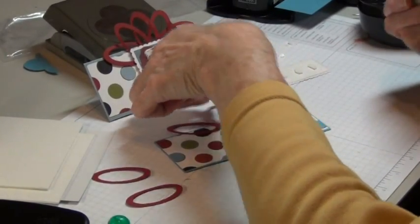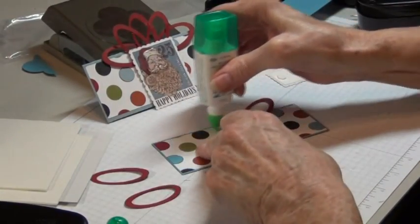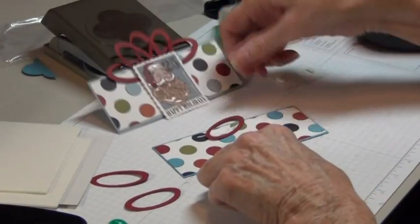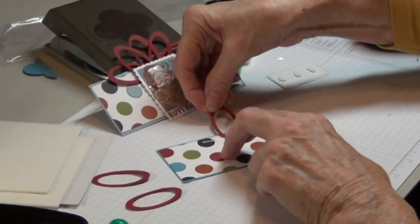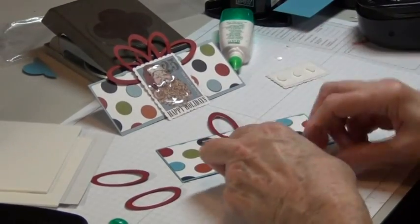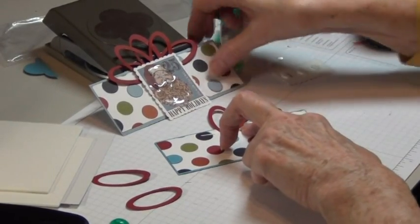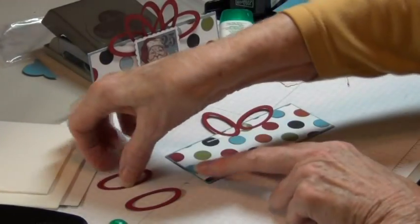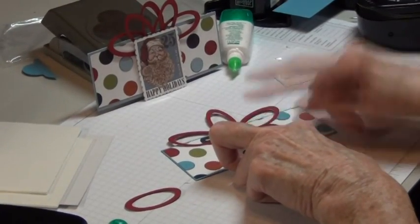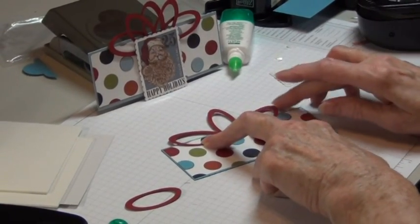And now I'm going to start with the middle. And we're just going to put a little bit of this multi-purpose glue down. And I start with my middle and put that up. And then I'm going to go to each side of that. And I want these kind of laying down, like so. And I think I'll just pull this over just a titch. Can everybody see that okay?